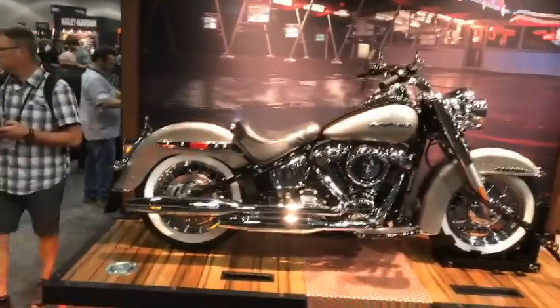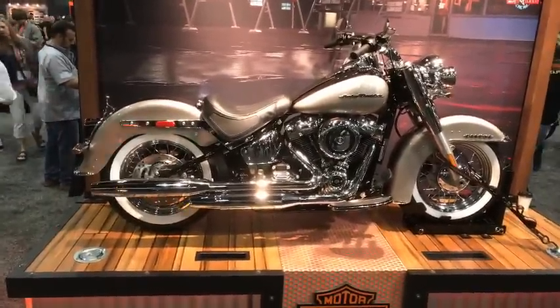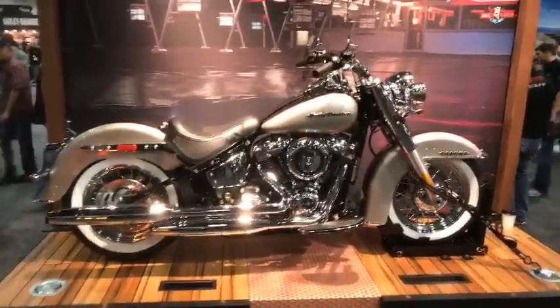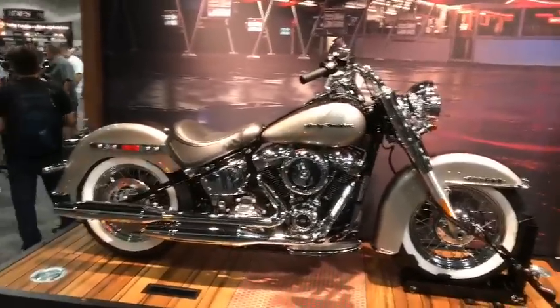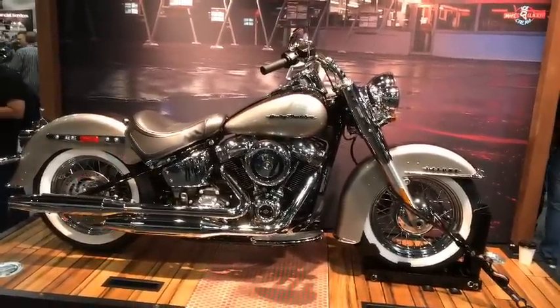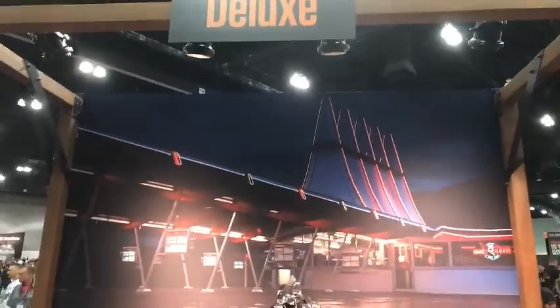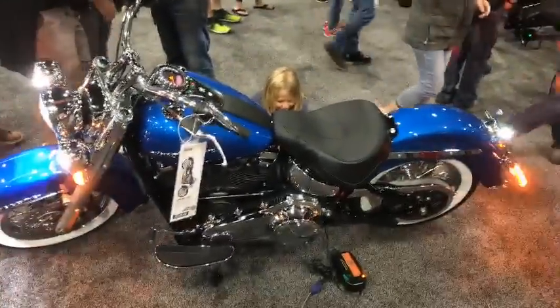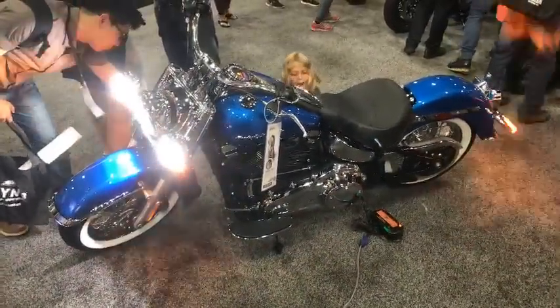I think this frame is gonna tear it up, guys. I know everybody is sad that the Dyna is gone, but I really think that this new frame is gonna perform really, really well. Harley was pretty adamant about combining the performance of a Dyna with the styling of a Softail. And I think they nailed it, guys, but we're gonna have to ride it and see. The stiffness of the frame, I think it's gonna help the handling a lot better.